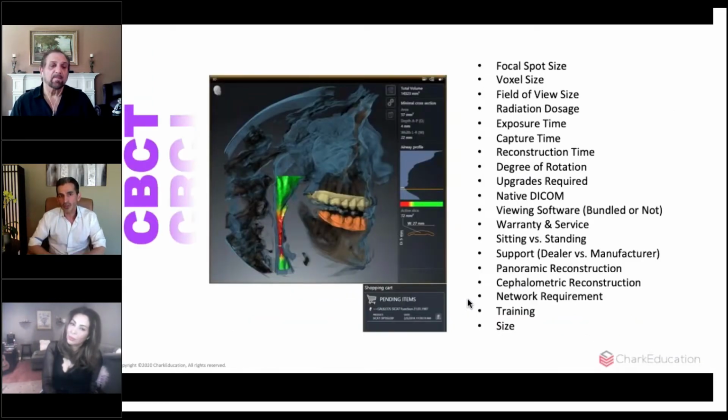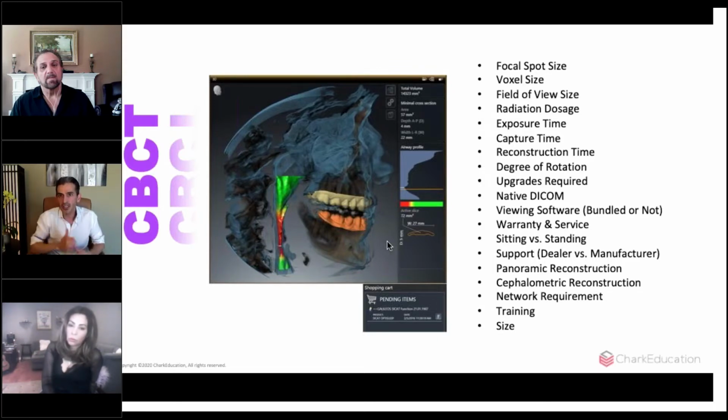The other thing that we use our CBCTs for is part of the digital workflow. It's not necessary for all appliances and all devices, but now there are devices where we can overlay what are called the optical impression files, STL or whatever style they are, on top of the 3D imaging files, which could be DICOM or other versions. From this image alone, you can press a button and all the files are going to be in the hands of manufacturers, and within about a week or two, you can have your appliance back. Now you're precisely translating that position, which is going to create a more comfortable appliance at the end. The software that we're using is the CCAD Air software, which is an open platform software.